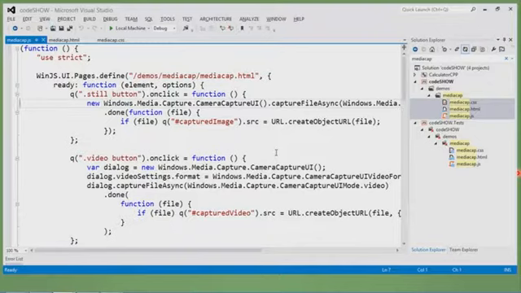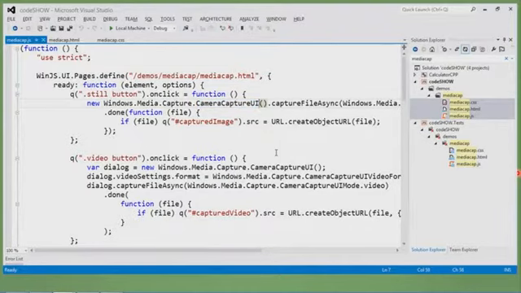So when the user touches that button, the first thing I do is I instantiate my camera capture UI. Okay, so this is the easy way to do it, remember. Camera Capture UI is not just the functionality for capturing a still image or capturing video. It's also the UI, which we'll see in just a second. It does all the UI for you. It shows you the preview, gives you the ability to touch the screen to take the picture, then it gives you a crop button afterwards and an OK button to accept it. All that's done for you. Really easy for the vast majority of the scenarios. And once again, if you need more, you drop down into Media Capture.